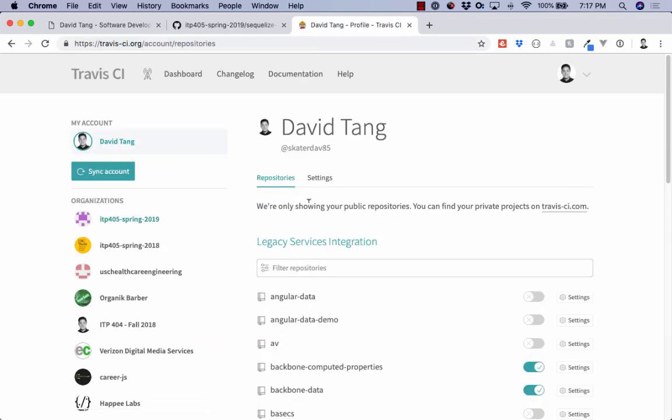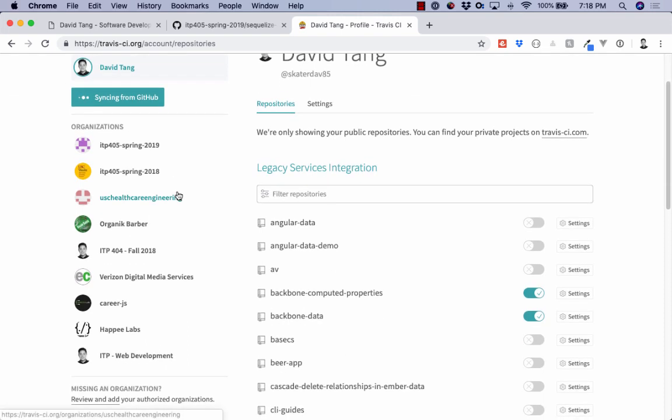If you click plus, do you get something like this? Yeah? Okay. Yeah, click sync from GitHub, and then you should be able to find your repo and then just click that switch.